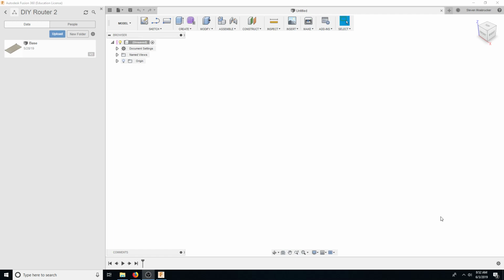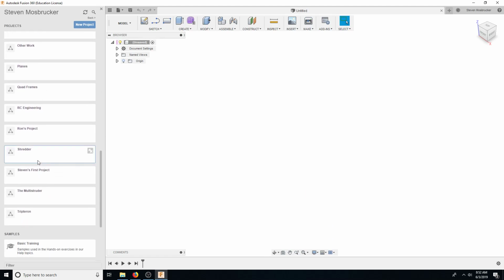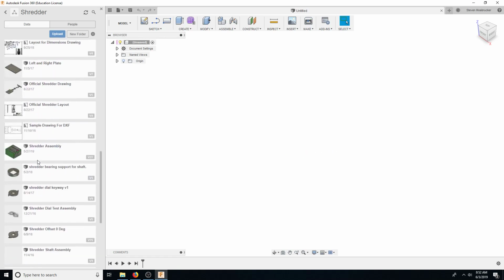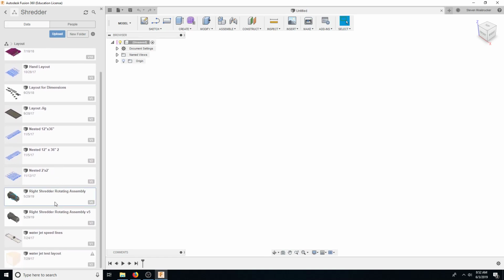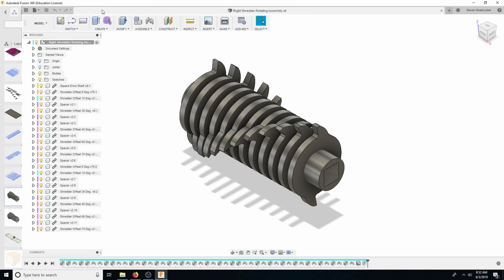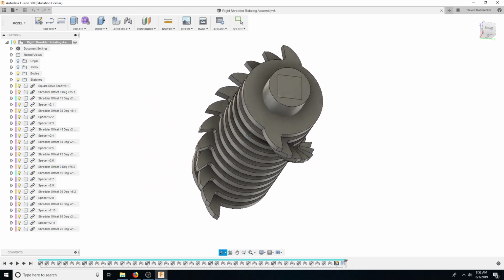So this guy, the DIY Metal Router 2, we have to get done in a very, very quick amount of time. And also, I did do something to show you guys. I showed somebody else this to kind of get an idea of this rotating assembly that we're trying to do, as well as other parts here. Let's go ahead and show you that rotating assembly that this is built to cut. These are identical, they're just flipped around. So this is basically what that will look like.